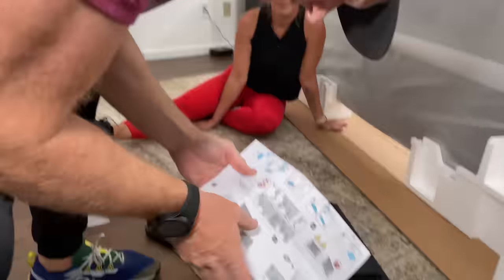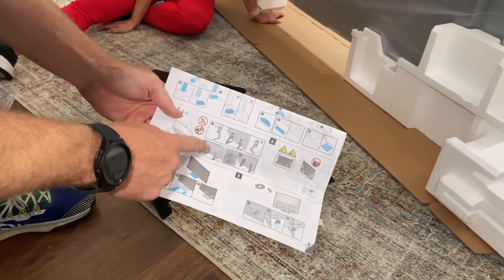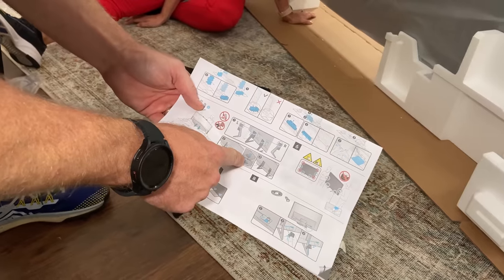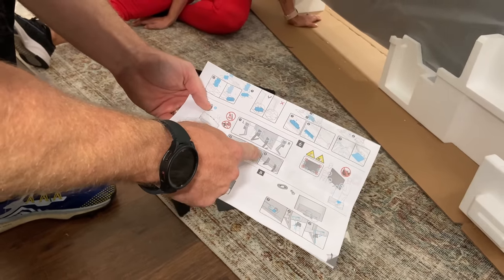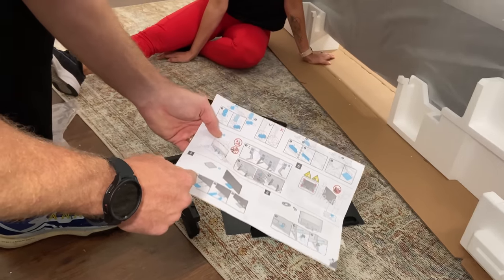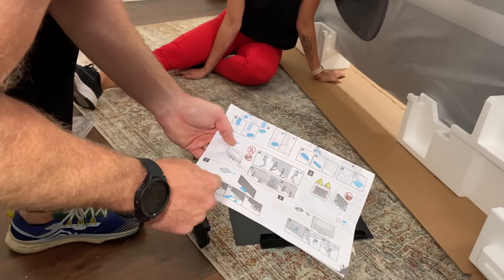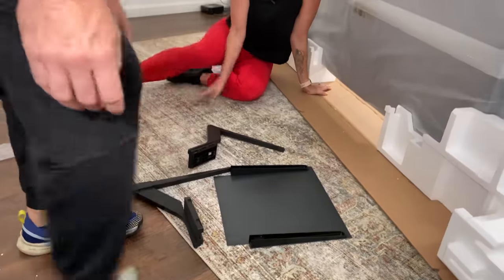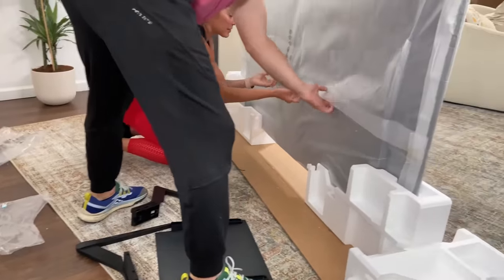So what it says, Jen, is that we got to put the 2 feet in first in the back there, and then snap the little clips in place. And then it says lift it up and put it where you need it. And then after that, it says slide the little base plate under the feet until you hear it click. So let's do that. It seems a little weird, but let's check it out. Let's try it. I like a little weird.